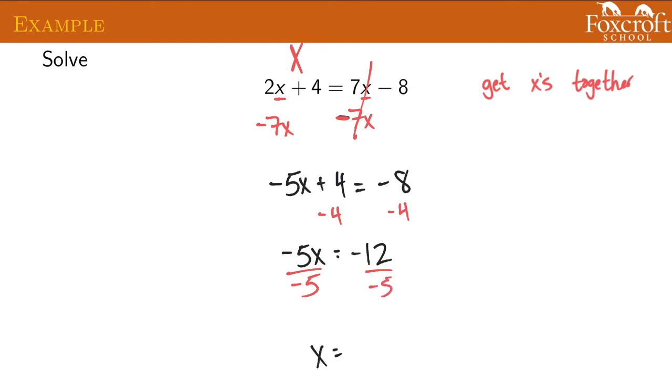And x is going to be negative 12 over negative 5. There's 2 negatives on the top and bottom. They just cancel it out. So I just get positive 12 over 5. This one, because your answer is a fraction, it's a little bit more tedious to plug in. You could plug it in and just make sure that this answer is correct. But as long as you're comfortable that you're balancing both sides of an equation as you go, the answer you get down at the bottom will be correct. It's always just a little bit more tedious with fractions. It'll take more steps that I'm not going to do in the video just to make sure that that answer is correct.